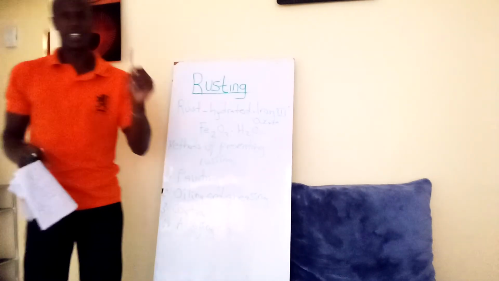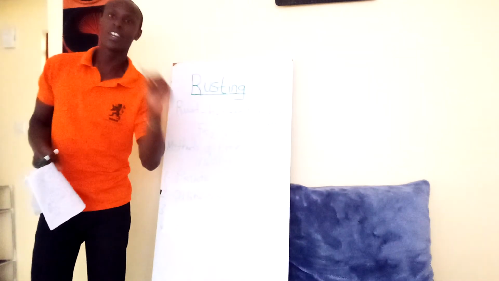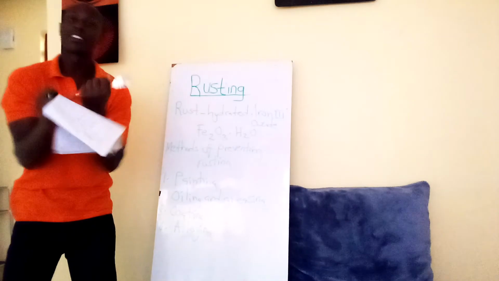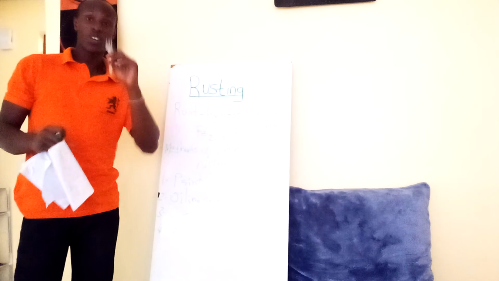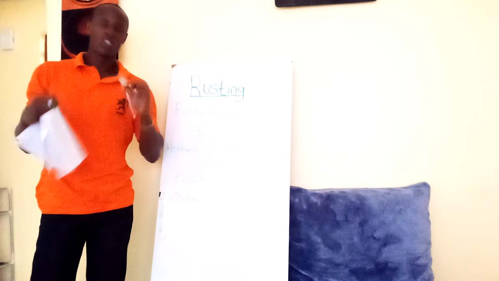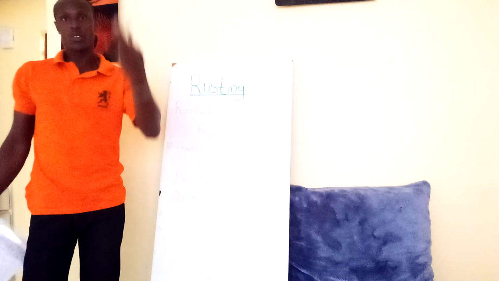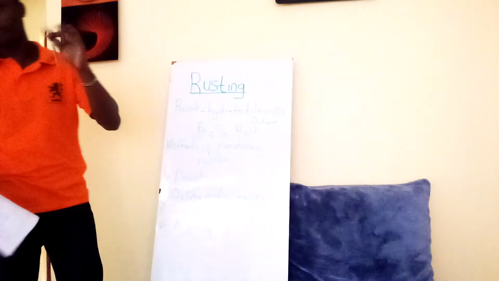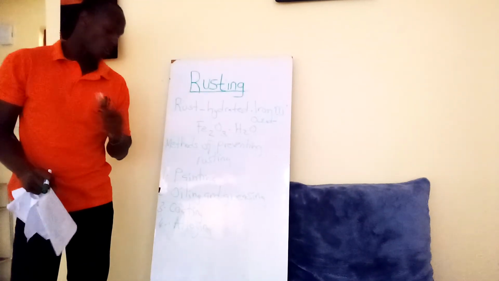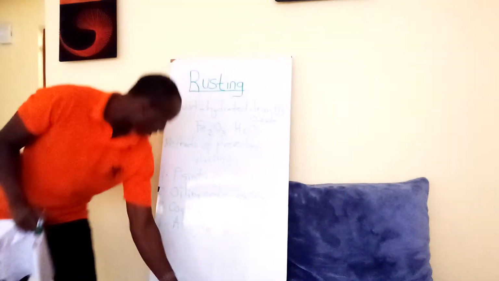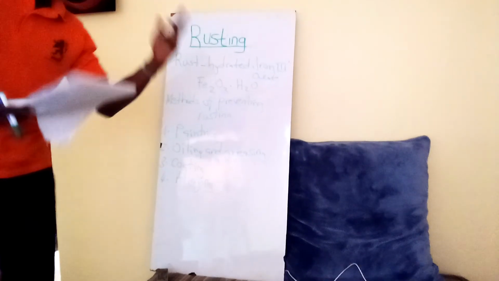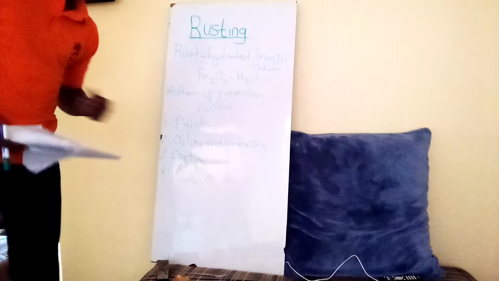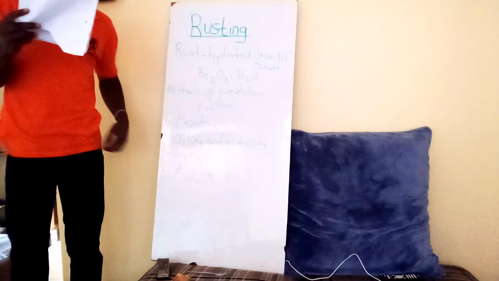There's no element called steel. It's an alloy which consists of iron and copper. So they mixed, they form steel, and also add a bit of aluminium. You can read more about alloys and see which metals are made to combine. Usually alloying is to increase the strength of the metal and also to prevent it from rusting. And those are our 4 methods of preventing rusting. We have painting, oiling and greasing, coating, and alloying.